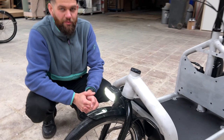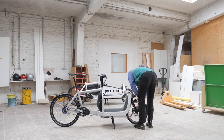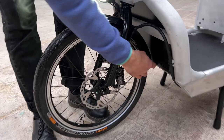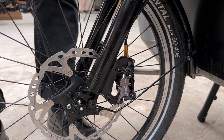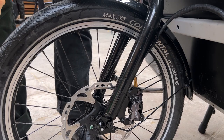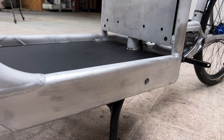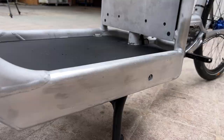I guess the most expensive part I ordered for this bike is the light — it's quite large and unbelievably strong, like daylight in front. And a small detail: I put black screws everywhere instead of the regular silver ones. I'm also planning to sell a stainless steel screw set in the shop for the bullet, so people don't have to source all the screws themselves.